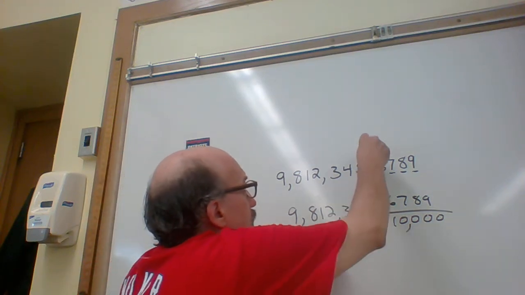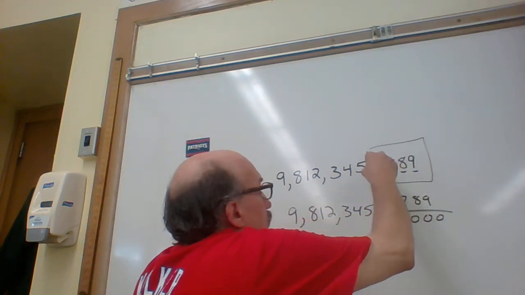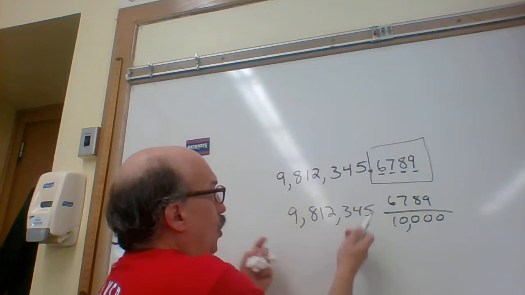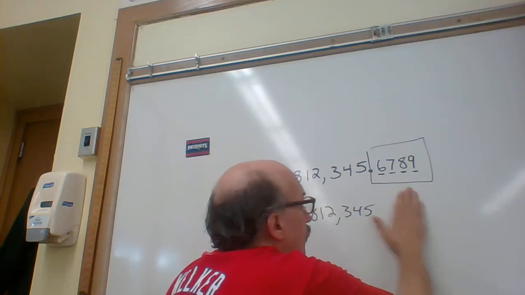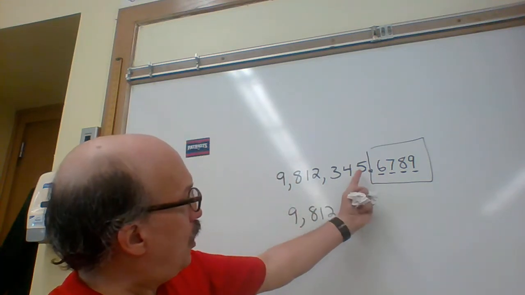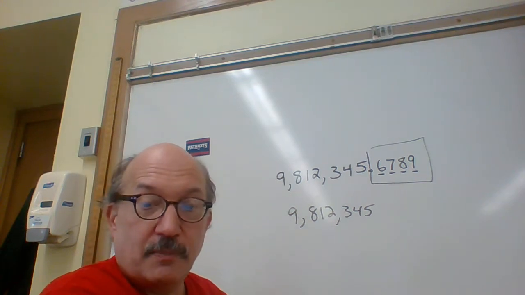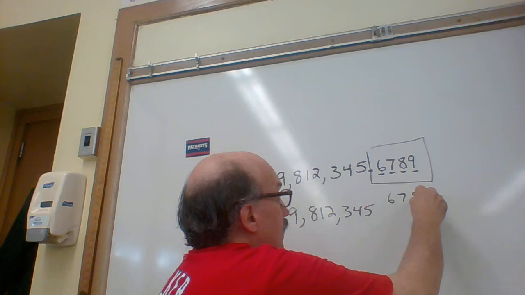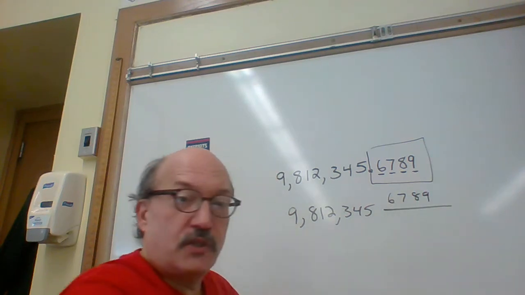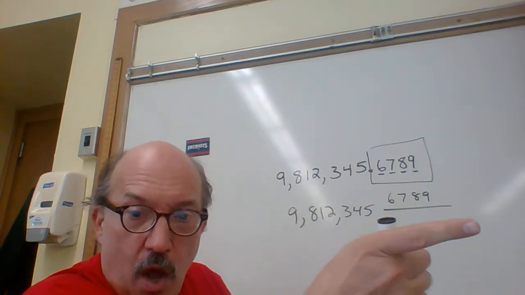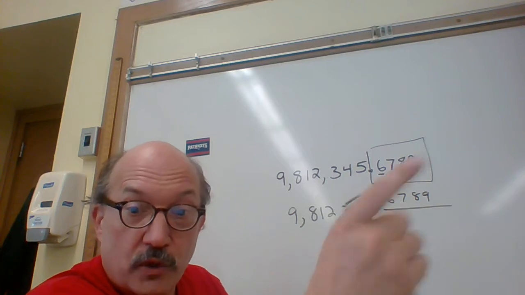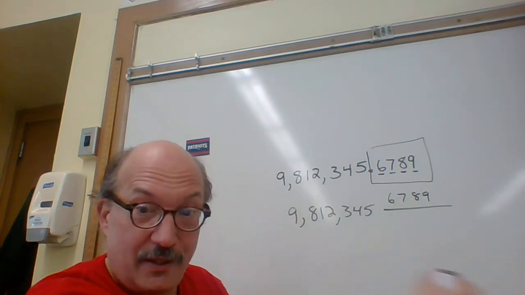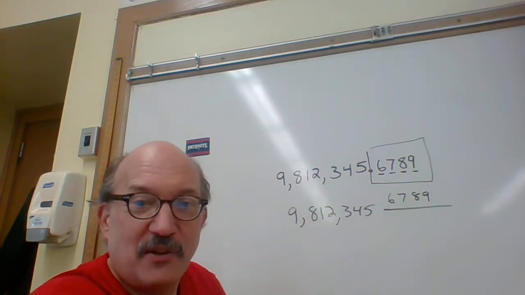Just look at this part of the number. Okay? Over here, obviously, is the whole number part. What we can do is say, okay, those digits to the right of the decimal point are going to be the numerator. 6, 7, 8, 9. And what's the denominator? It's a 1 followed by 4 zeros. Now that's 10,000, and the 9 is in the 10,000ths place.